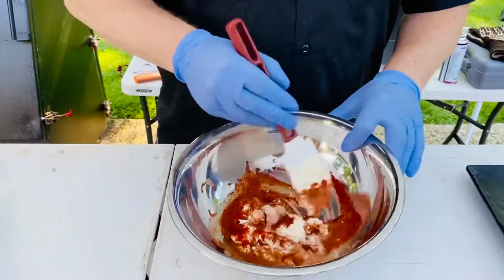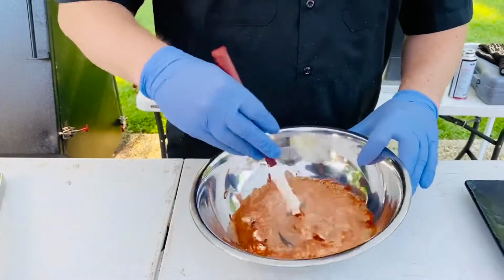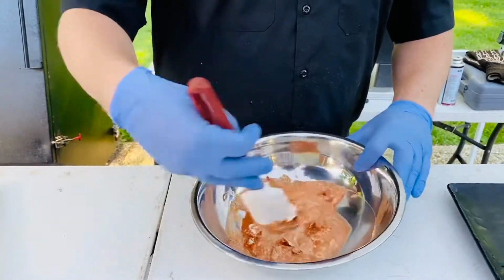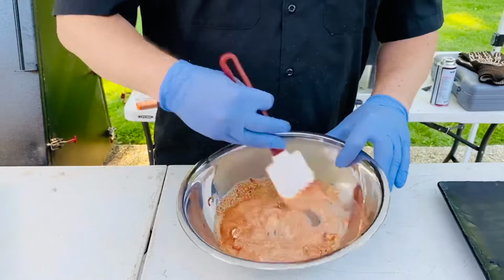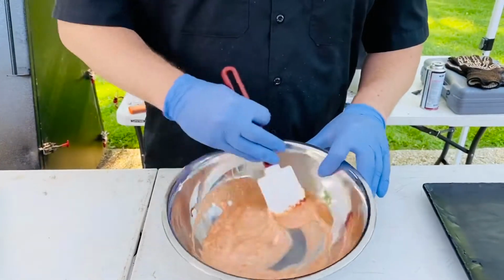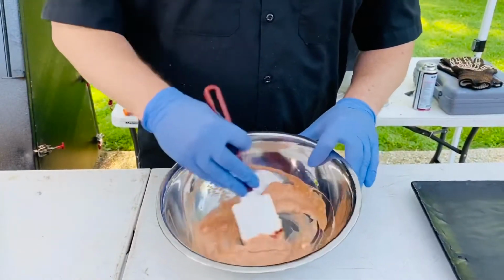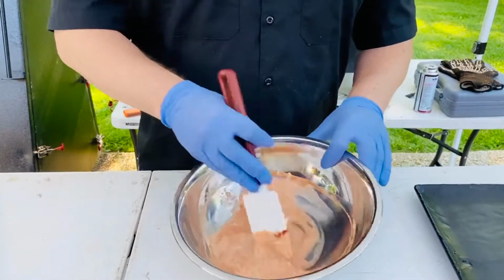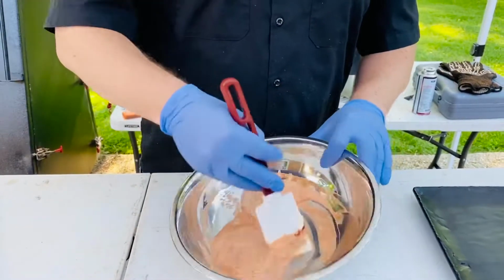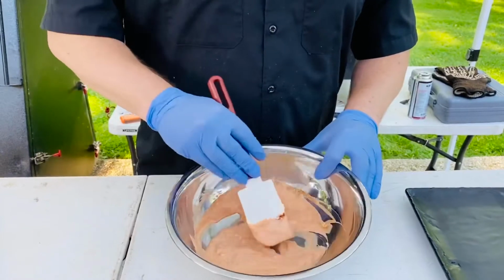Now, when you make this, instead of using chipotle powder, if you want, you could blend some chipotle chilies. That would totally work. There is a recipe for that, which I'll make sure I post the ratio in this video. But I find it's just easier to do this. Now you can do this ahead of time, even the day before. It's just some mayonnaise with some spices, so this will hold for days.